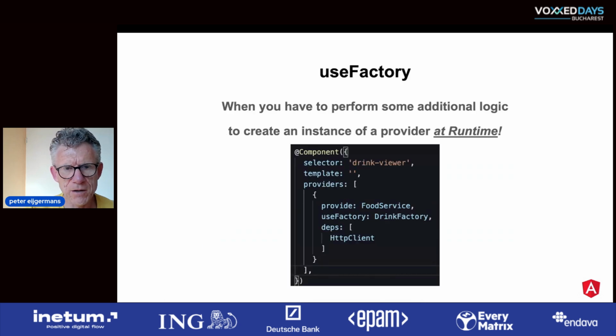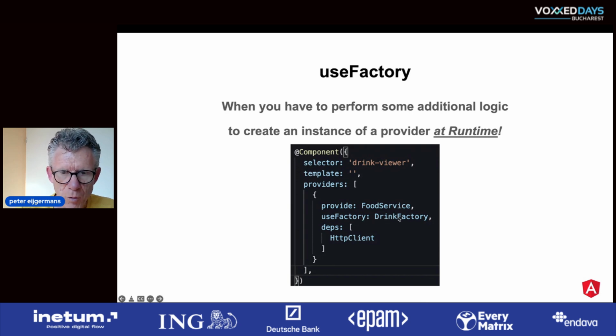And finally, we have the use factory, with which you can perform some logic to create an instance. Here we have an injection token, food service, we want to create. And we define here a factory.